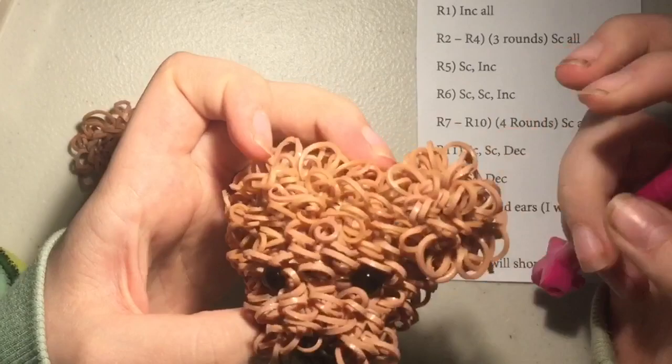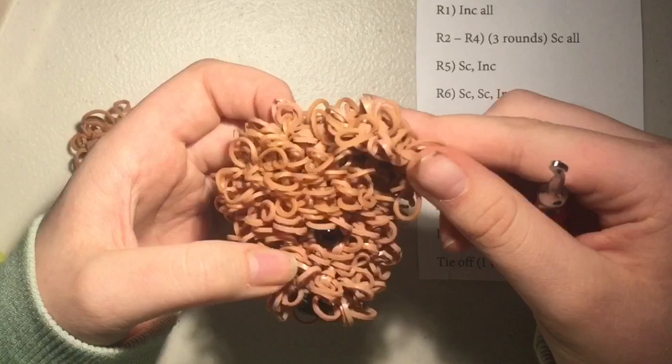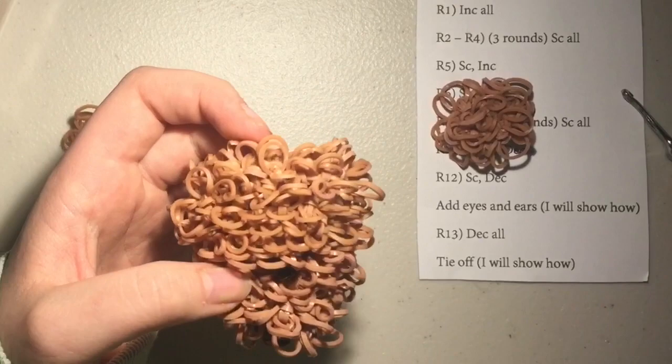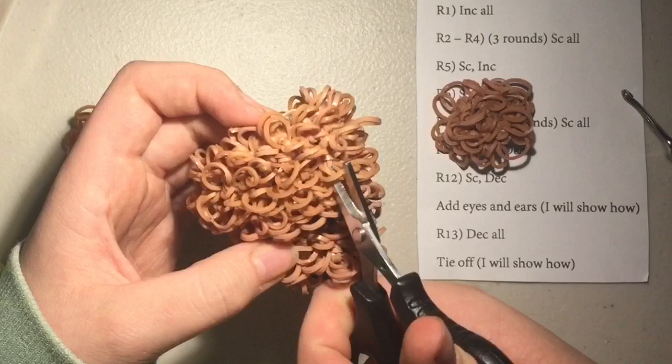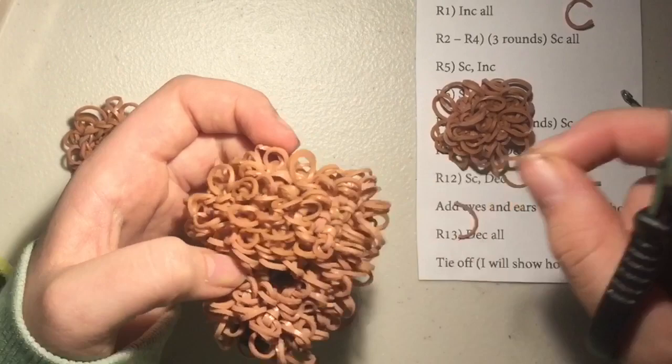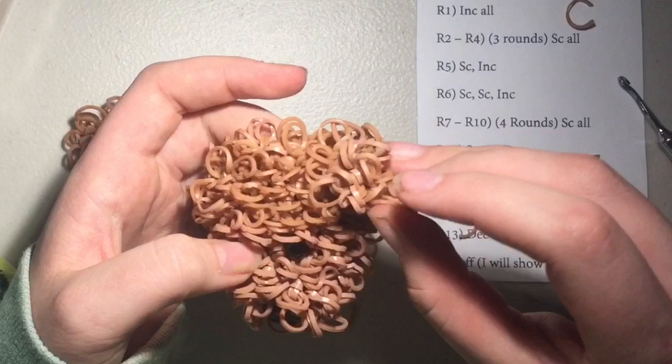Okay, and if you want this to be less poofed up, you can cut away some of the bands here, which I'm gonna do. I know that's kind of a waste, but we're just gonna cut a couple of the bands. I'm gonna grab a better pair of scissors. Okay, because these are just wrap bands, so you can cut them to your liking. Or just a couple so it isn't as up here. Okay, so there's a little gap there. And now we're gonna take this, yeah, I like that better.